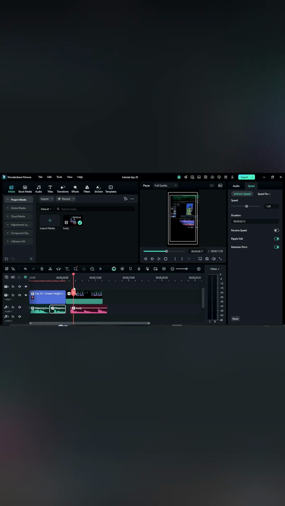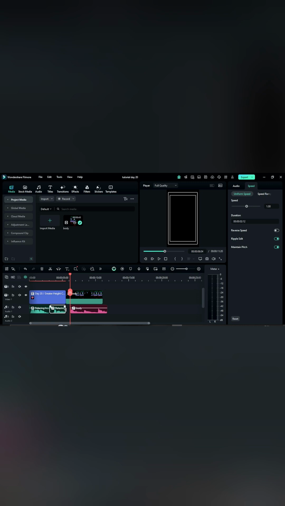So from here now, you can easily get your video first before your audio comes in. That is what an L cut is. Now a J cut is basically when your audio comes before your video. So you cut your audio and you allow your audio to play before people see what is happening.